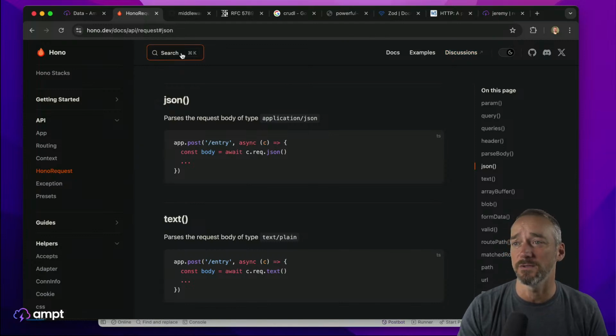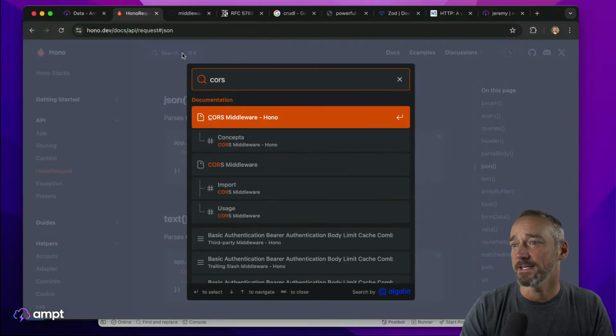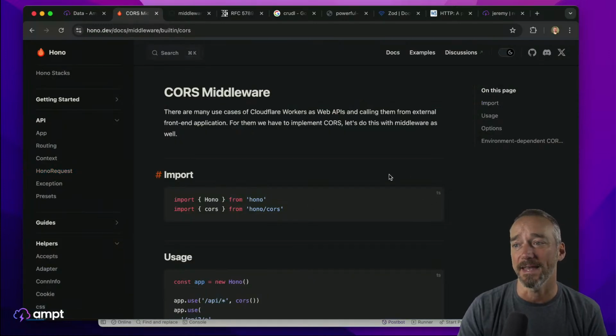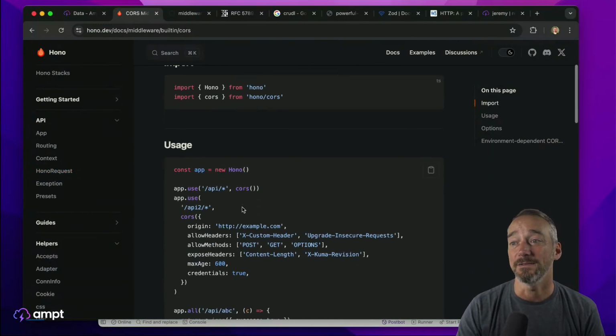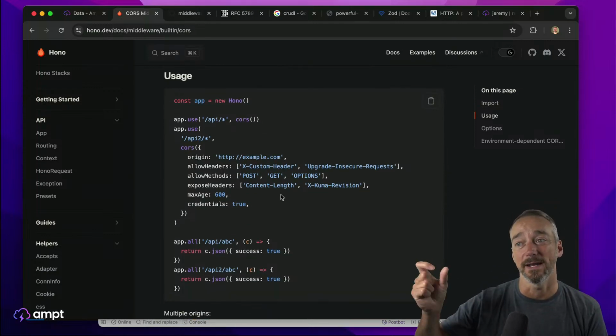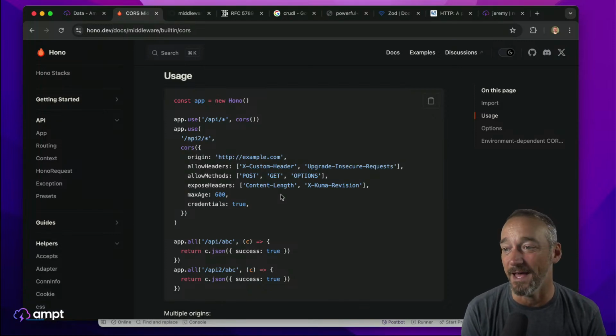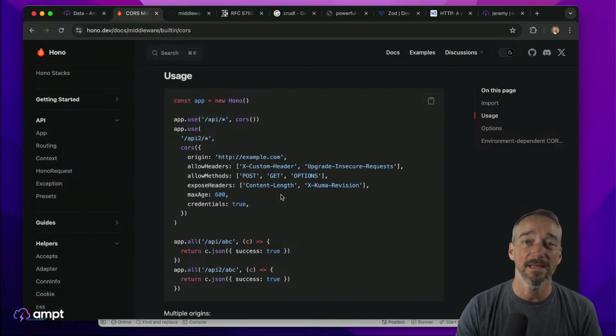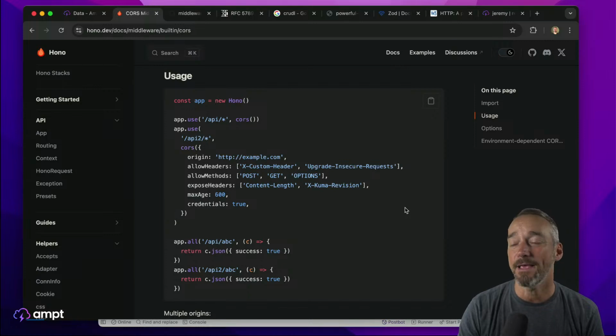So if you did want to do CORS, there is a built-in CORS middleware that is pretty simple. You can specify a bunch of things here in terms of if you want to limit specific things and do that. But yeah, so that's an API. That's a CRUDL API that follows, I think, most of the specifications.